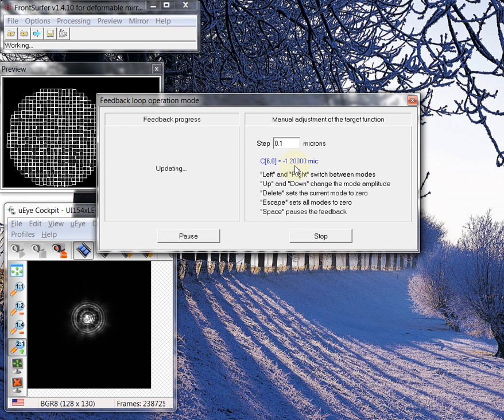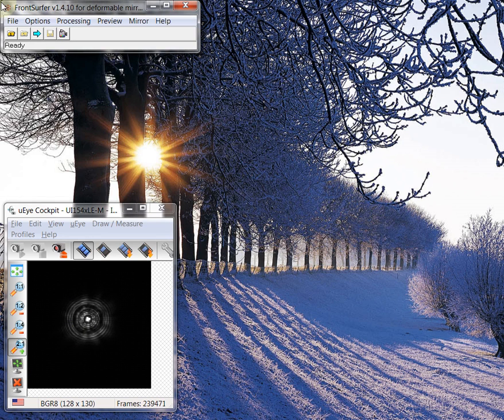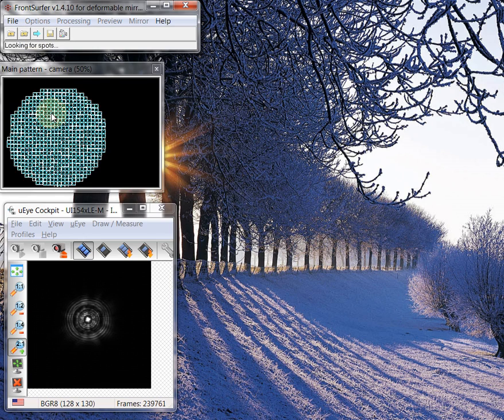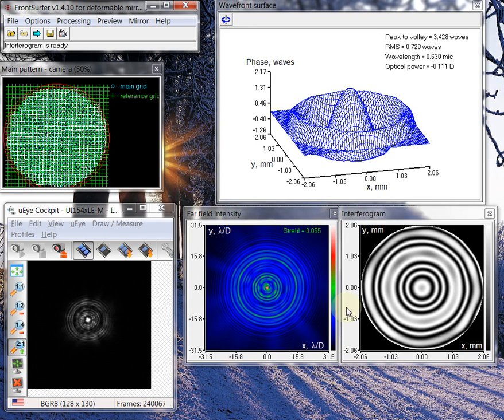Yes, it is. So we can make minus 1.5, and let's check whether we get the same in the far field. Yes, it's a spherical of 6th order. Sombrero hat.